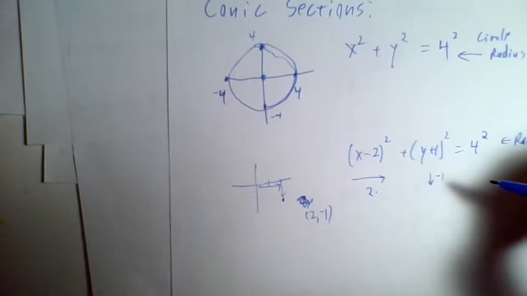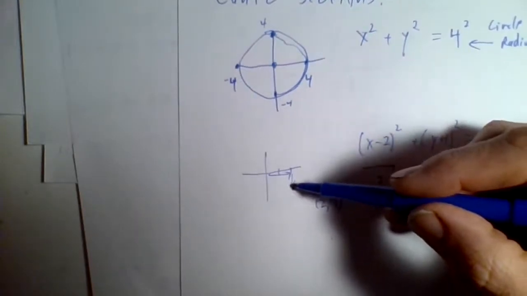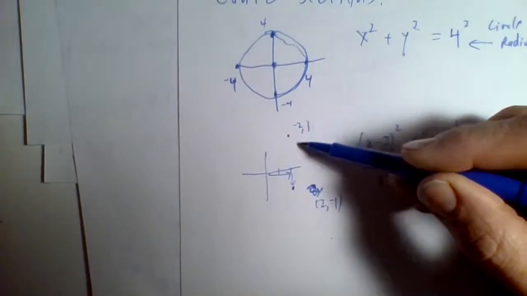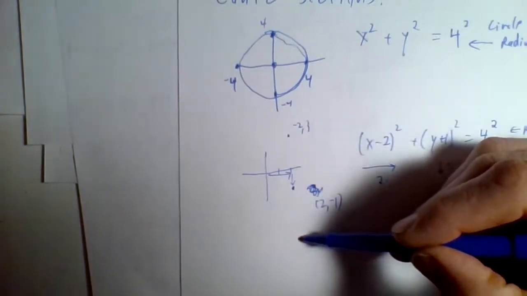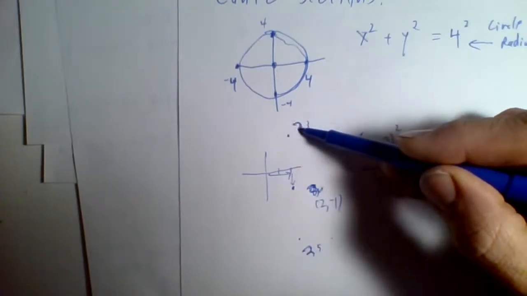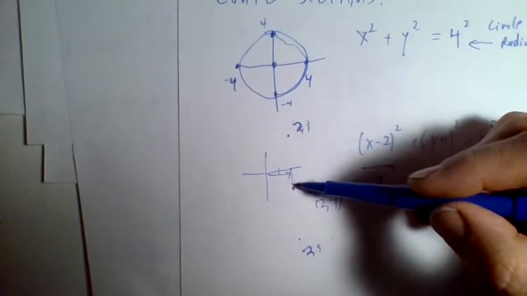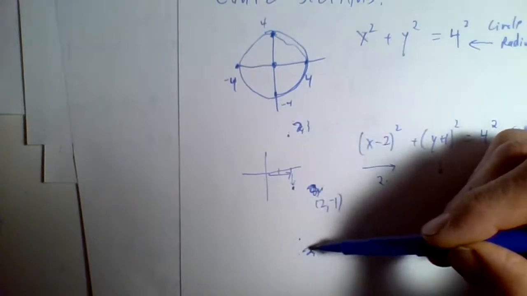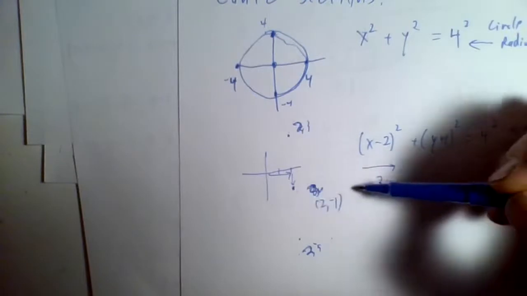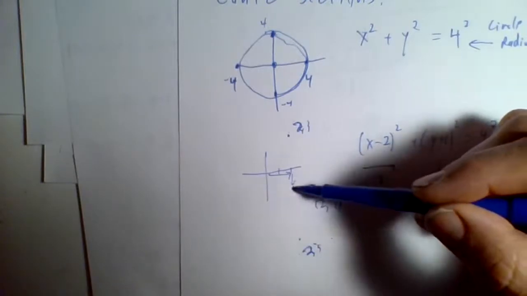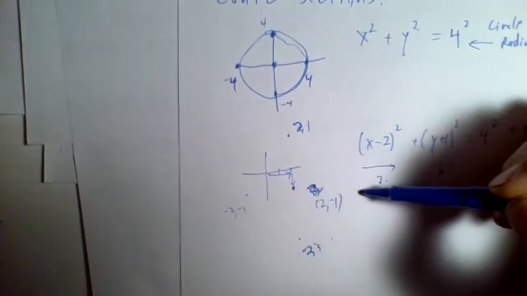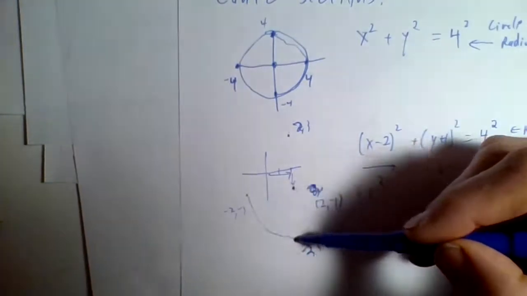So coordinates are a little harder to do, but it's going to be 4 places up from there and 4 places down from there. I keep wanting to make that a -2, and it's not. X is +2. Going up 4 and down 4 is at 2, -5, and 2, 3. And then 4 places right and left from there is x equals now -2, -1, and 6, -1. That would be 4 units in all directions.